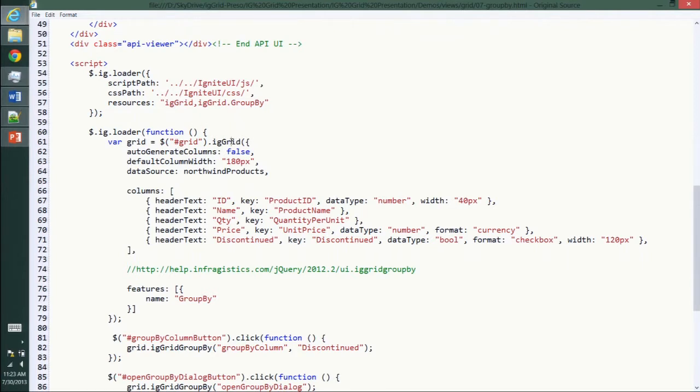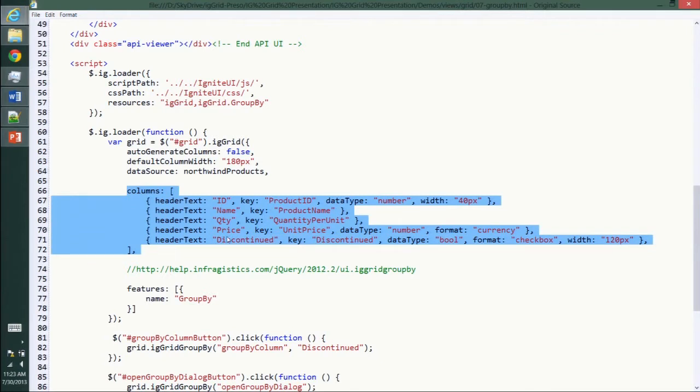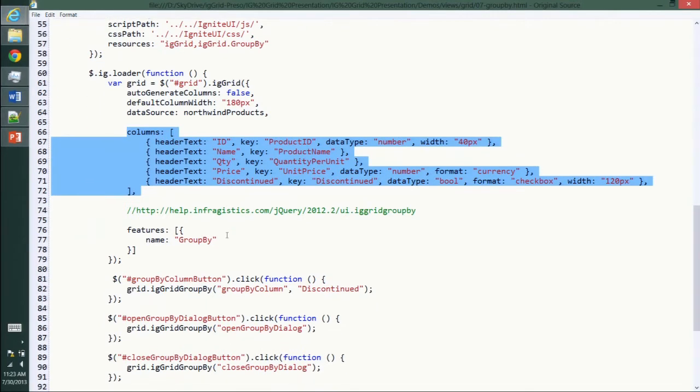We've got the IG grid control. We've set a couple properties on the grid control like auto-generate columns, false this time, default column width, data source. So I want to set my column headers. So the idea with this grid is that if I tell it as much information up front, it's going to perform faster. Okay. So we don't have to inspect the data, figure out what types there are and all that, and you could get a hit, I don't know how many milliseconds, but you could get a hit.